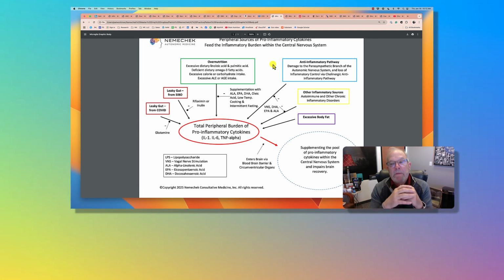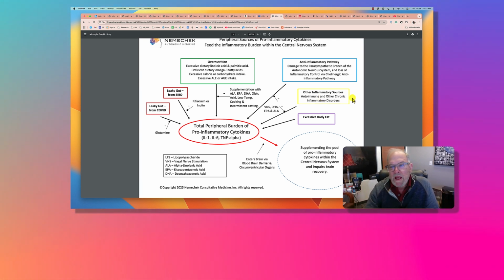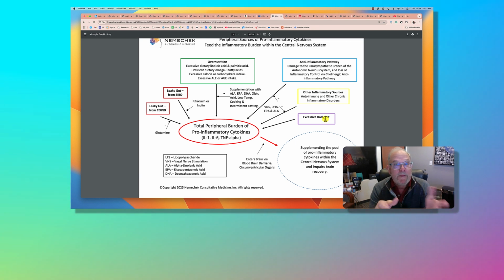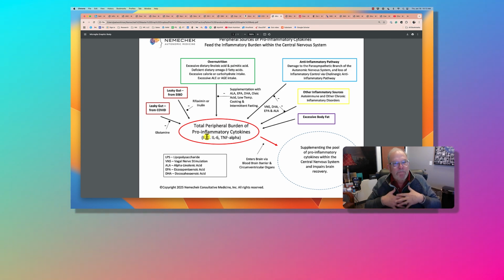It's very effective. Then there are other sources of illnesses, mainly autoimmune disorders, but there are also some chronic lung disorders, silicosis or asbestosis. Those are pretty unusual. But if you have rheumatoid arthritis or some other autoimmune disorder, they could be adding into the pot of your inflammatory cytokines. And then obesity, excess body fat. Body fat makes lots of inflammatory cytokines. We've seen with these GLP-1 drugs, like Ozempic, those drugs are helping people with their appetite and are reducing body fat a lot. And they're showing dramatic improvements in blood pressure, heart function, kidney function, all sorts of stuff, by just reducing the inflammation. So all of these things add together to give you this pool of inflammatory chemicals that can affect your whole body.